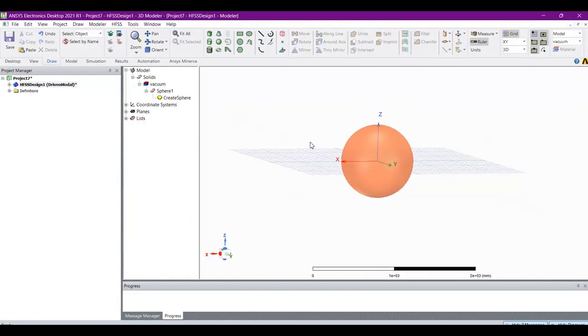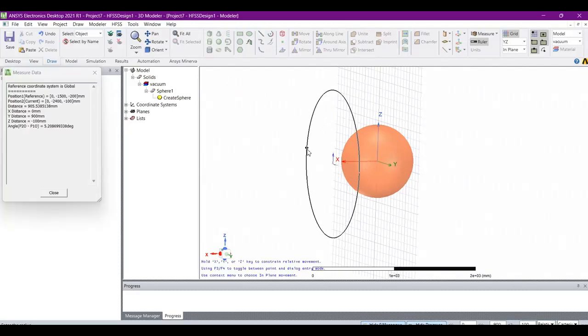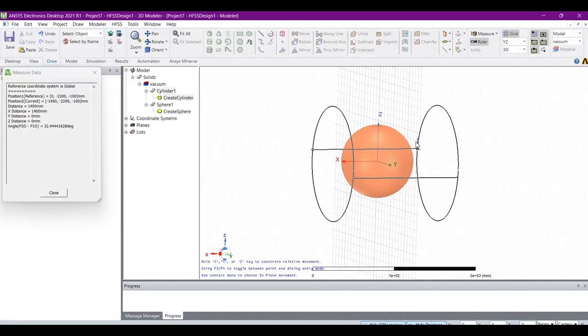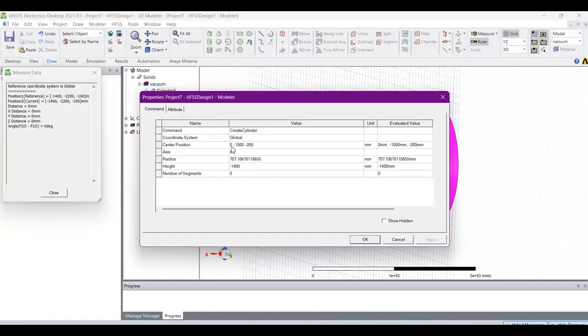Now we will draw a cylinder in the YZ plane. So just change here from XY to YZ. And the dimension of the cylinder we will set as 800, 0, 0.